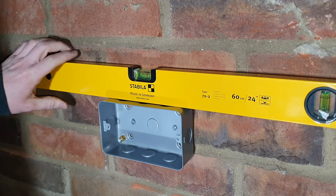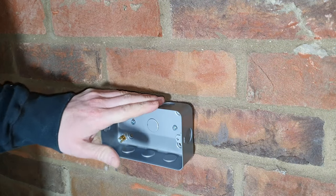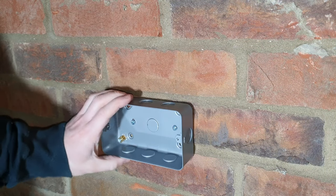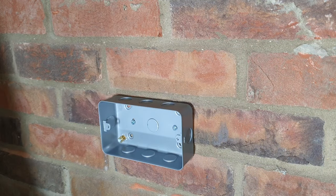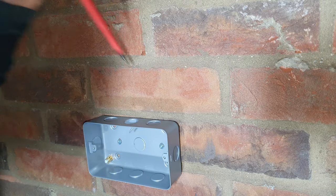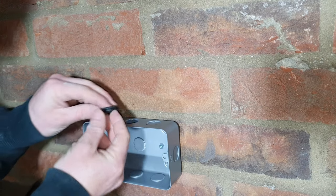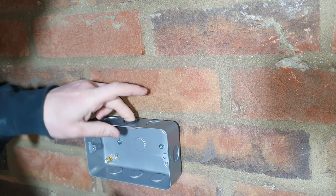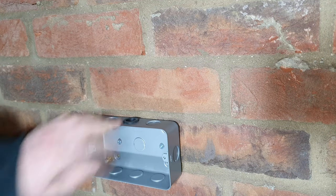There we go, that back box is now secure. So we can crack on with the wiring. Like I said, there's a lot of varieties of this. This video is mostly about how to do the wiring though, rather than how to fit a socket itself or the back box itself. You can get some rubber grommets like this to protect the cable. If you're using any form of metal back box, I'd recommend that you do that so that the sharp edge can't damage the cable. In a garage, that's the way I like to install my sockets.